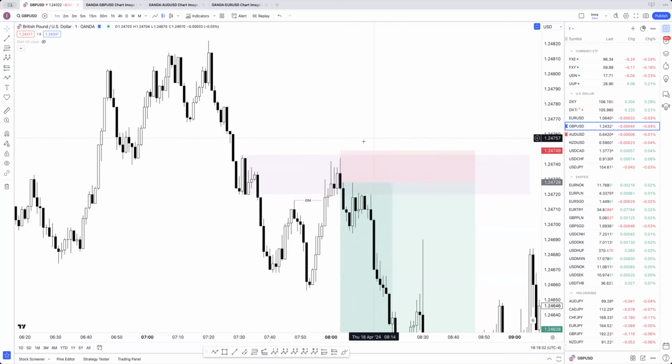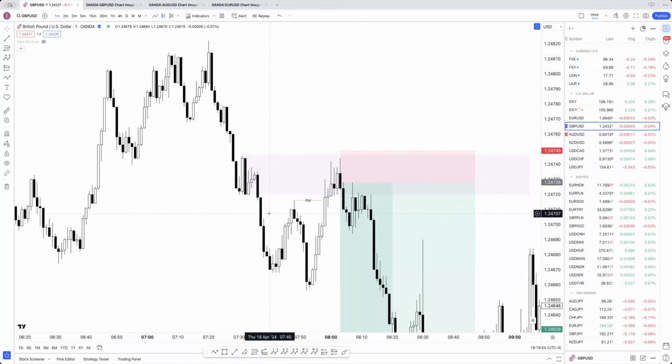Why did the market stall here? Well, because we have an order block. So what is an order block? An order block is effectively a number of resting or pending orders in the market, limit orders. In this case, we had a number of sell limit orders in this area, which is what allowed me to take that entry. Okay, all right, so cool.